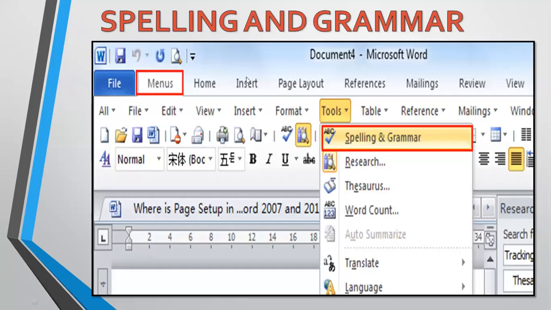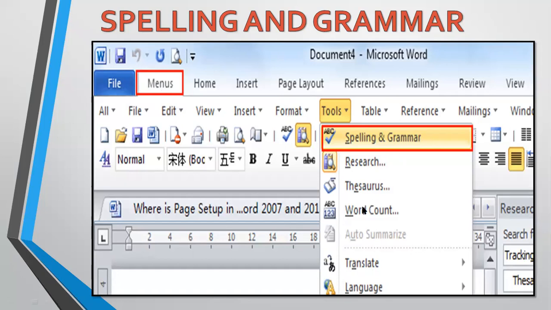So students, I hope with the help of that video, you were able to understand more on how to work with spelling and grammar. As I told you, depending on the version you use, the options and the tab may change. So over here, you can see Spelling with an ABC tick mark, that's Spelling and Grammar.